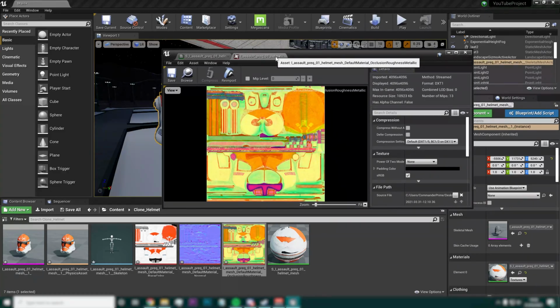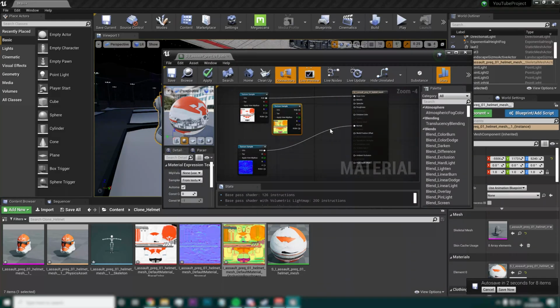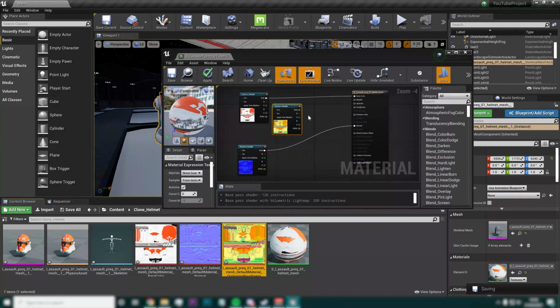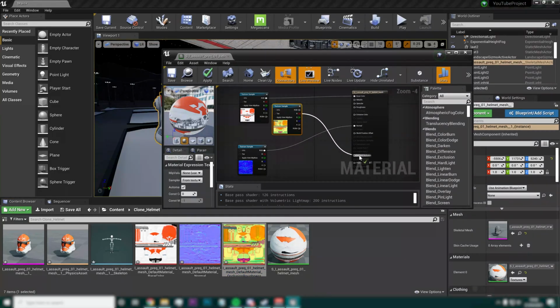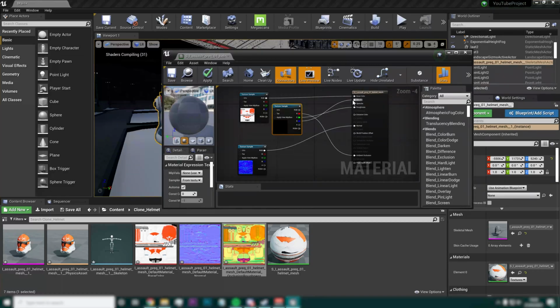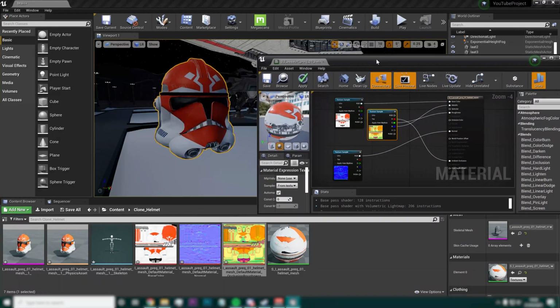So red is ambient occlusion, green is roughness, and blue is metallic. That's how I've always interpreted it to be, and I assume that's how it actually is. Again, that's how it's always been for me, and I've never had any problems with it. So red goes into ambient occlusion, green goes into roughness, and blue goes into metallic, right?